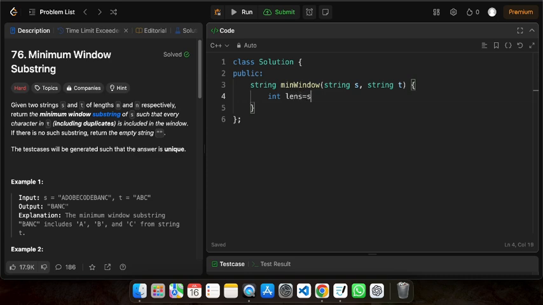Len s is the length of my string s, s dot length, and len t will be the length of my string t, t dot length, and I will create a map for keeping the frequency of characters in both the strings s and t. I will create here two maps, map s, then map t.